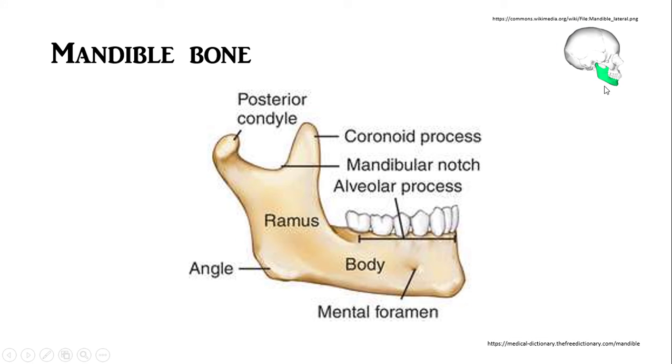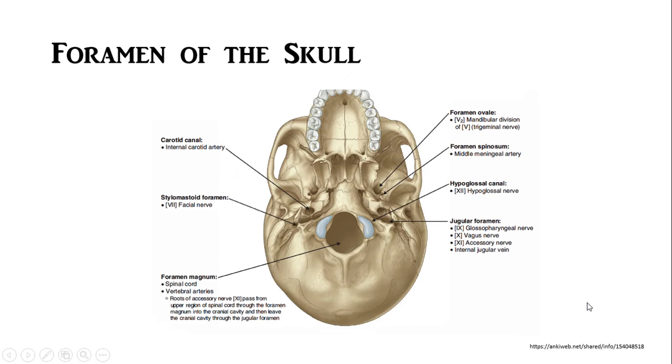Next we have the mandible bone, and again that's that jaw portion of the skull. Here we have the posterior condyle, which attaches to the temporal bone. Then we have the mandibular notch here, and then we have the coronoid process that attaches to the zygomatic bone. Here below the teeth is the alveolar process. This large L-shaped portion here, or I should say the lower half of the L-shaped bone, is the body. And the hole here is the mental foramen. Here's the angle of the mandible, and then finally this whole portion here is the ramus.